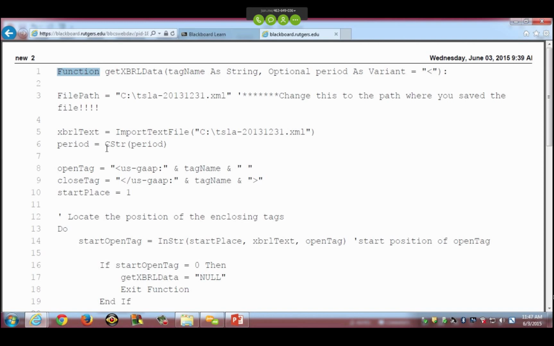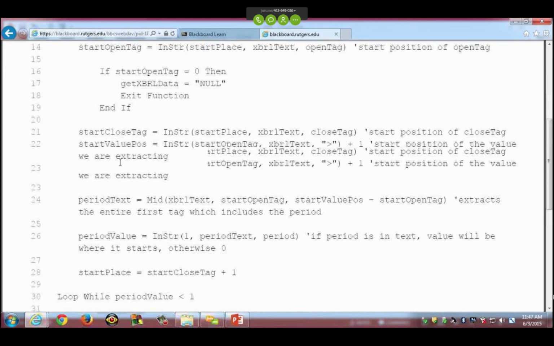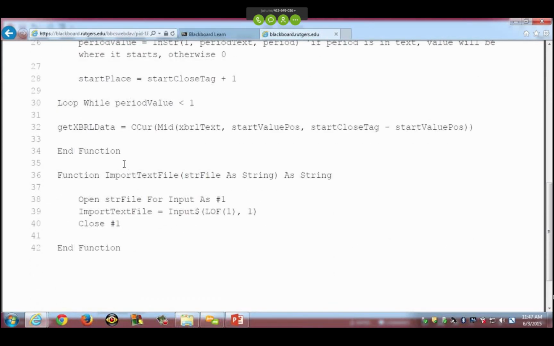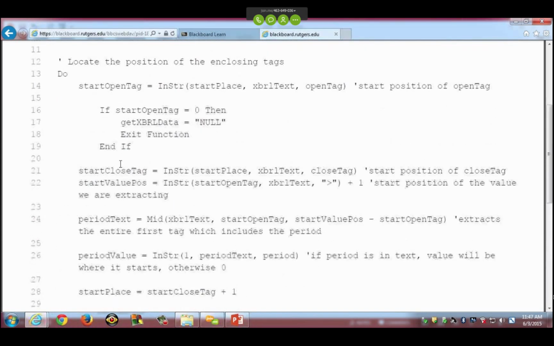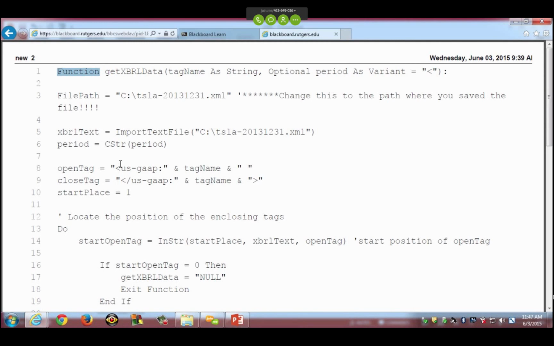And it will display that information on a worksheet. So here's what you guys are going to do. You're going to look at this, which isn't that long. It's only 42 lines of code, and it's almost double spaced. So what you're going to do is work in pairs, and I want you to go line by line through this document, and I want you to describe what each line does. So I'll get you started, and then I'll assign the pairs.